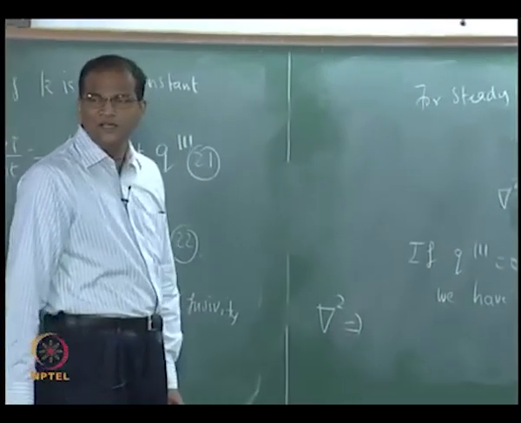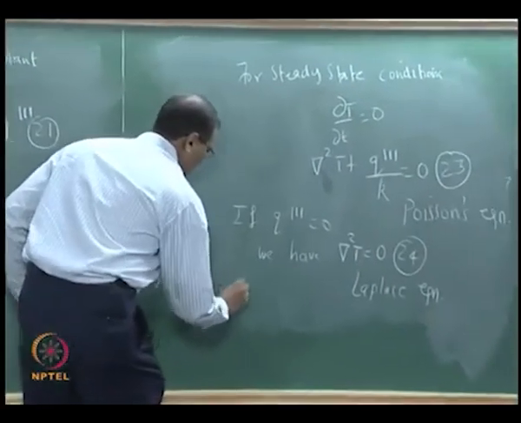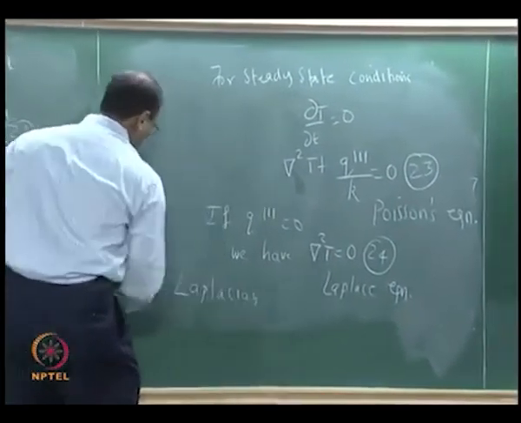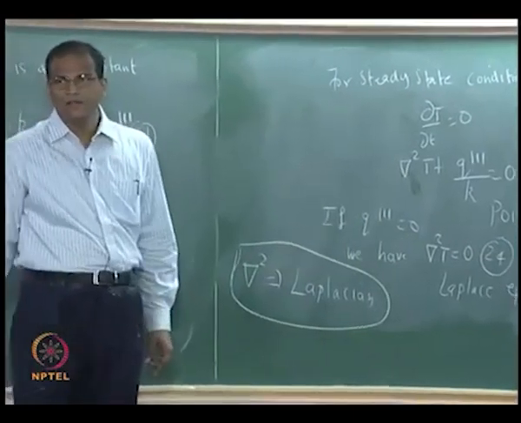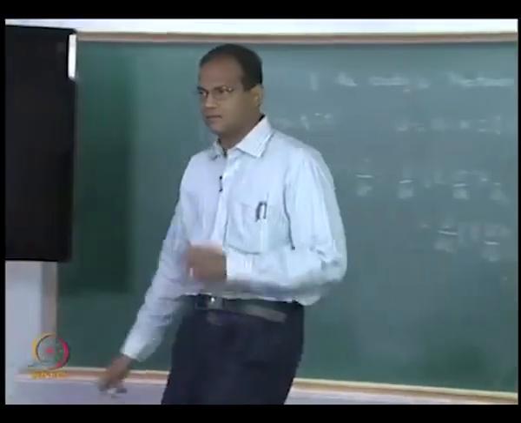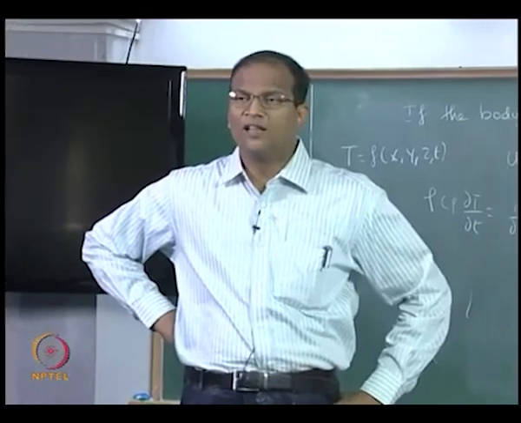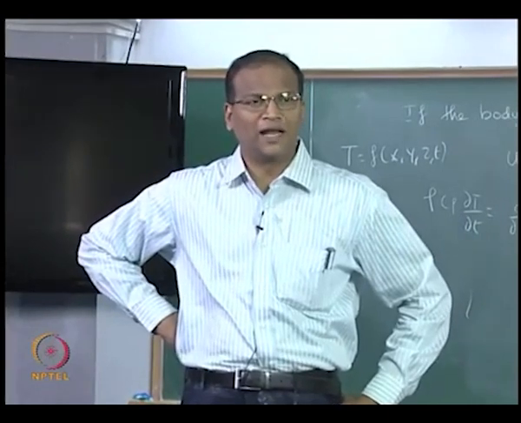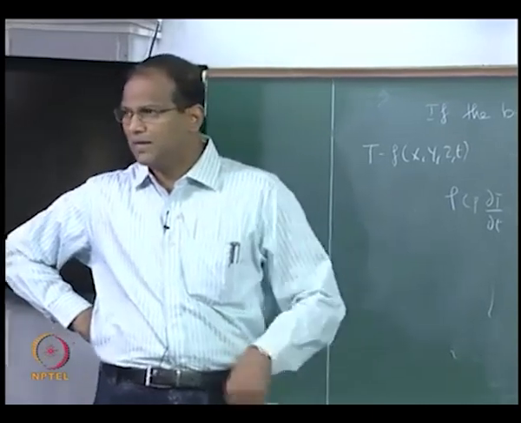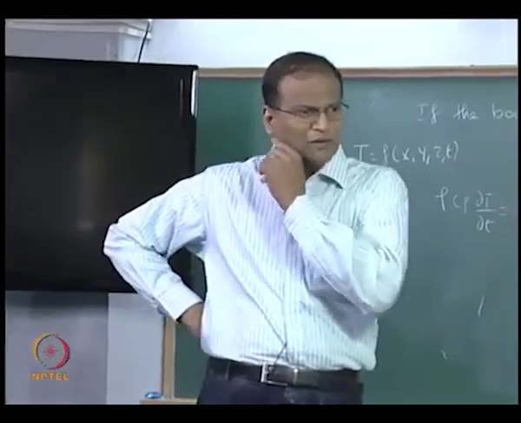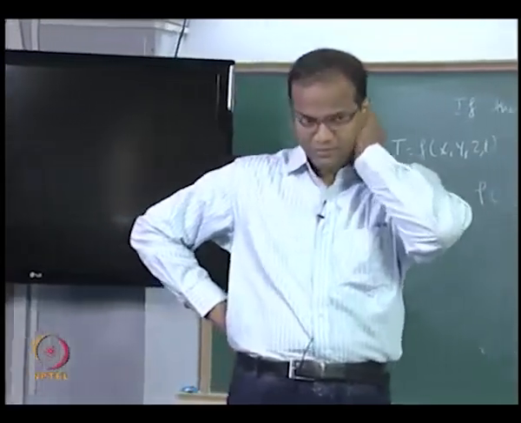Del square is known as the Laplacian, or Laplacian operator. It will always operate on a scalar. Do you remember any other Laplacian kind of operator in fluid mechanics? Stream function, del square psi, right? And electric potential will come in basic fundamentals of electrical engineering and all, okay, right.